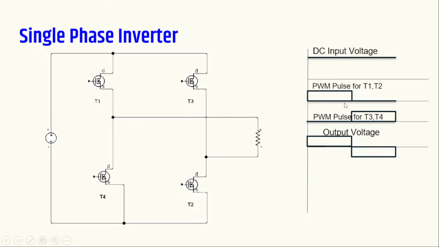It's a PWM pulse. To control how the circuit works, I turn on two switches at a time and turn off two switches at a time. Whenever two switches are turned on, the pulse is transferred only to those two switches, and at the same time the other two switches are turned off. Like that we can convert it into a square wave. We have to know how the circuit works and what blocks we are going to choose.